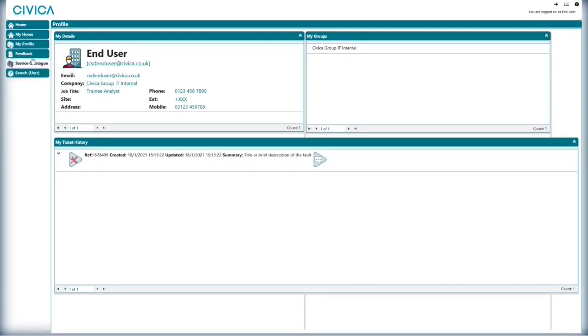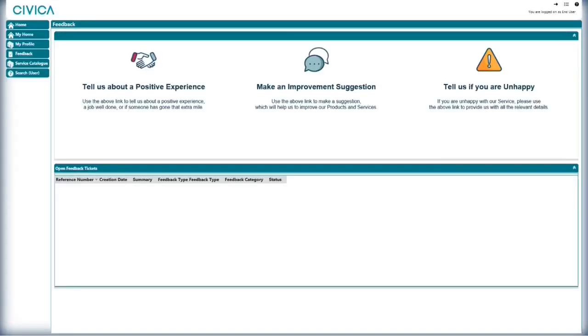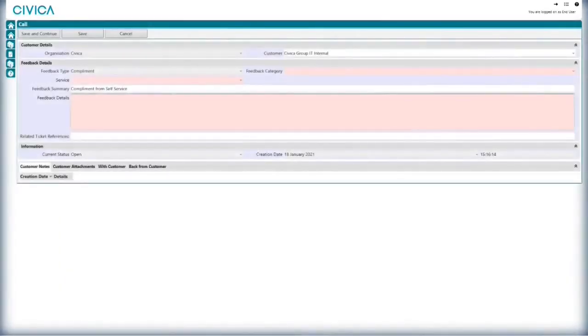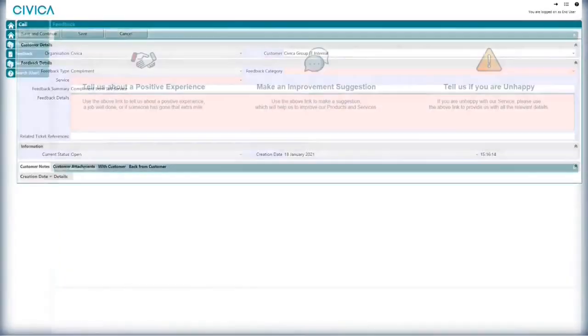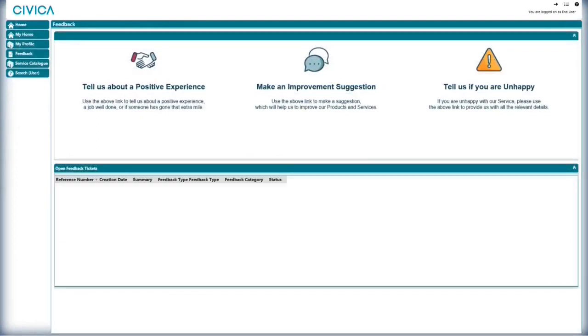The Feedback menu item allows you to submit feedback tickets to the Civica Service Desk, such as compliments, suggestions for improvements, and complaints. Click the icon of the feedback type you require to open the feedback logging form. If you want to submit a request for service, select the Service Catalogue in the navigation menu.